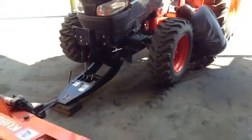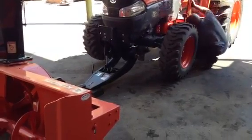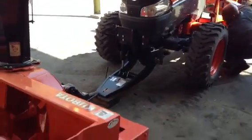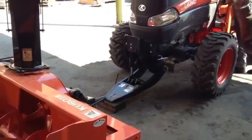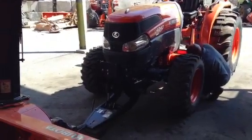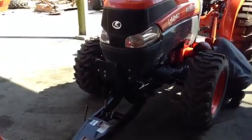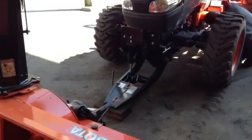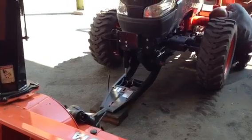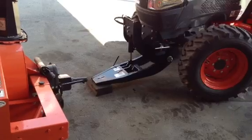So just to recap, to put it on, first drive the tractor over the subframe. Make sure it's lined up. Connect the hydraulic hoses. Lift your tilt to the rear of the subframe assembly. Line it up. Put your drawbar through. Afterwards, you'll be lining up the pins through, two in the front, two in the back.